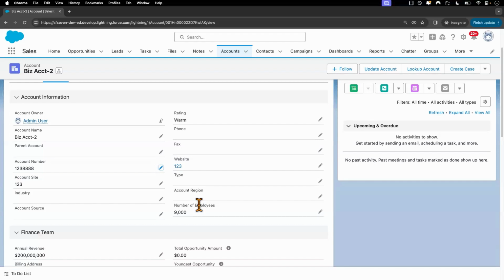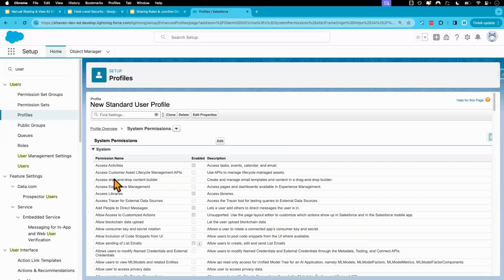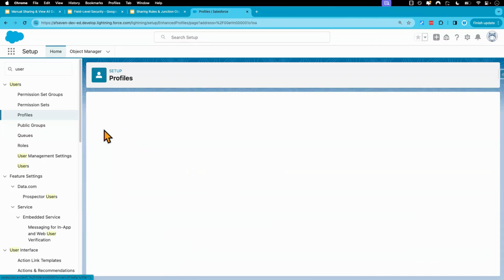So you might ask, okay, why is this still happening, even though we removed those two permissions from the user's profile? The reason why this is happening is because just because we removed those two system permissions from the profile, if we go ahead and check, the objects still have those permissions attached to them. So let's go to our profile overview.